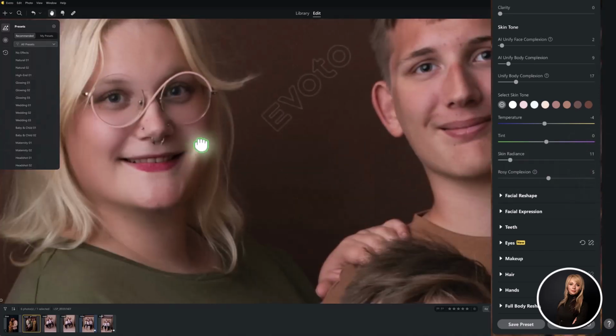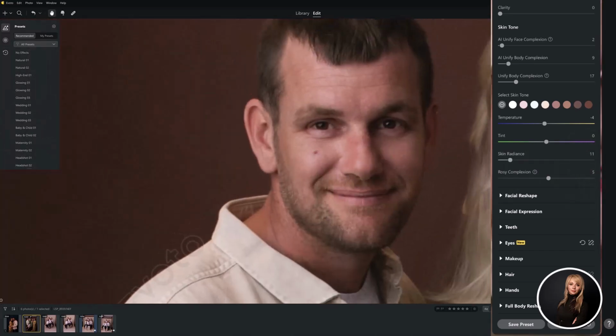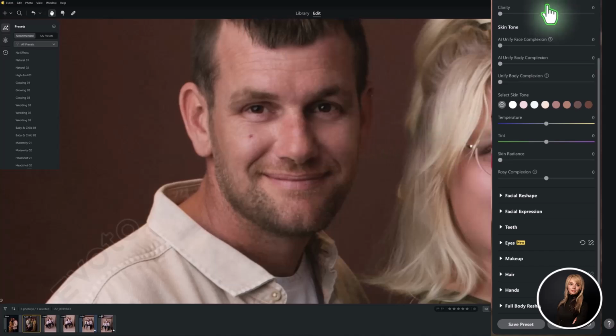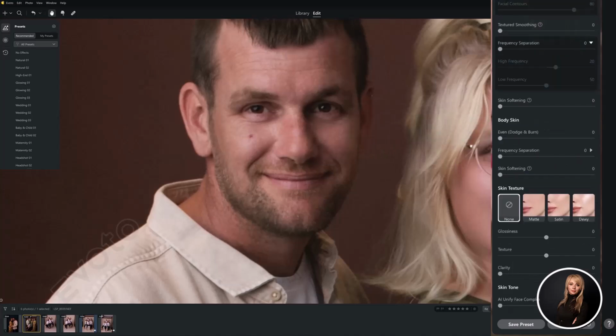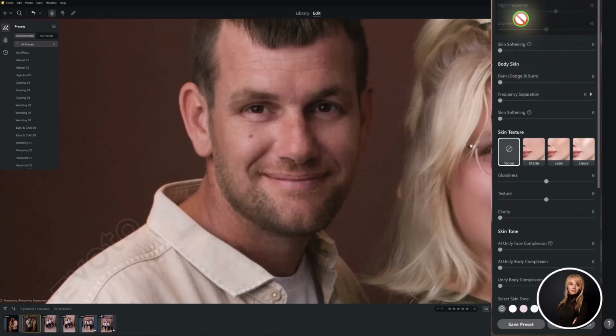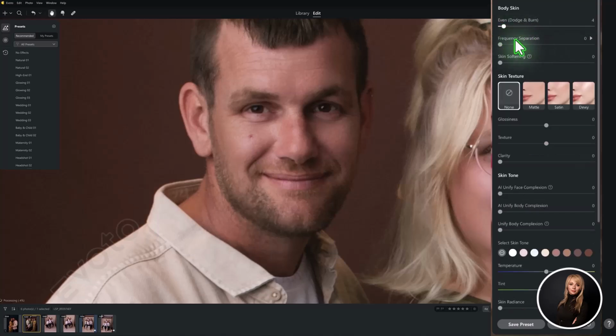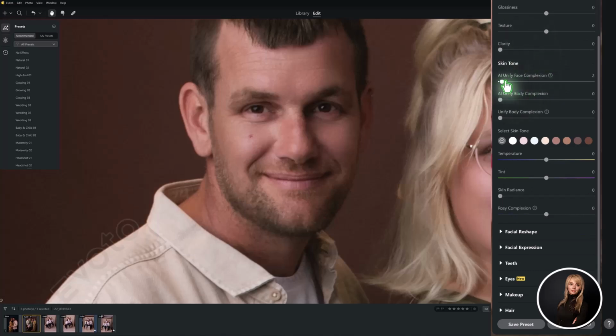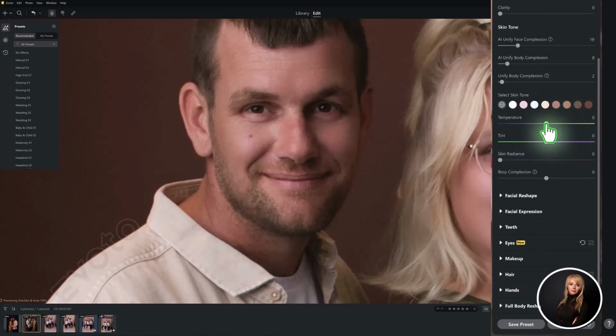And then you can, of course, do the same for the guys and for the kids. So now I'm on male, I've clicked, our skin retouching has reset. So I'm just going to go through quite quickly. I don't want him to be too soft on his skin, but we can even out a little smidgy. But a little bit of unifying always works for guys. Warm him up a smidge and just a bit of radiance. This is how quick you actually work with Evoto. Bam, bam, bam, bam, bam.